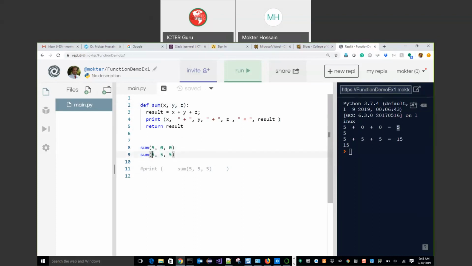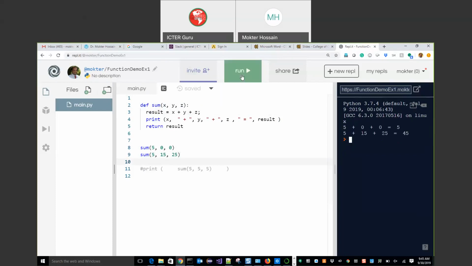In the second call, let me use different values, 5, 15, and 25. So 5 goes for x, 15 for y and 25 for g. If I run this, it will show my output, one for the first call and one for the second call. Since I already have my print statement within my function, I do not need to use a print statement outside.